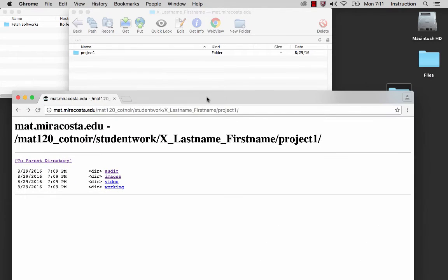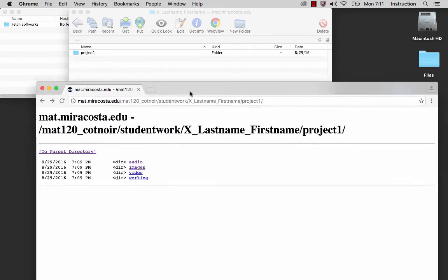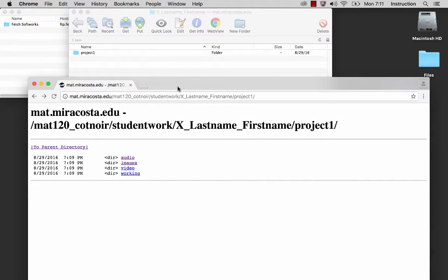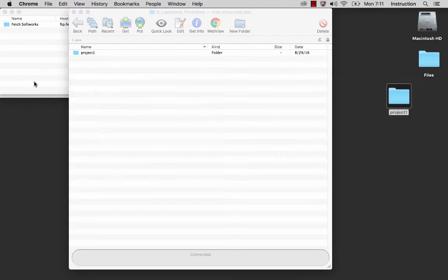Please don't get these two things confused. This is a browser, like it's Chrome or Firefox or Microsoft Edge or Safari or something like that. It's a browser that allows you to look at web pages. And if it's not normally a web page, if you're lucky, and the server's set up properly, and ours is, it'll show you a web directory listing so that you can navigate through and find the stuff you're looking for if you don't know what you're looking for. All right, this is a web browser. That is different. I'm going to close that.